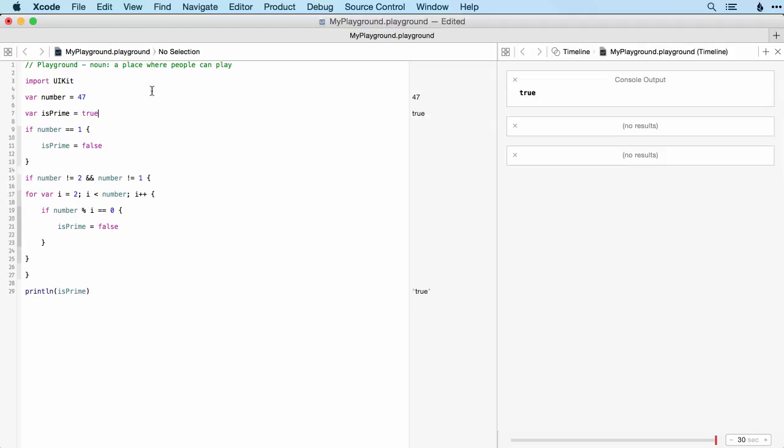Excellent. So I hope your code looked something like this. If it didn't, that really doesn't matter too much as long as it works. And as I say, you can make this more efficient. My code does a lot of checking that it doesn't need to do. But I'm going to leave it like this for simplicity for the moment. And then in the next video, we'll incorporate this code into our app and allow the user to enter a number, and we'll tell the user whether or not it's prime.